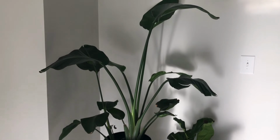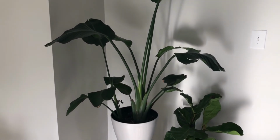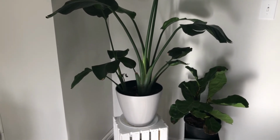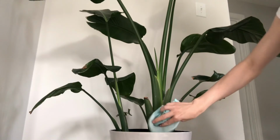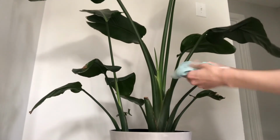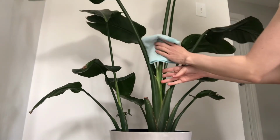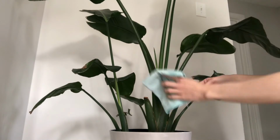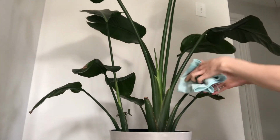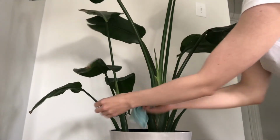Plants don't like to have a gigantic pot that is too big for their roots. They kind of like having a little bit of a more enclosed space. You don't want them to be totally root bound where the roots have nowhere to go and they're starting to intertwine on each other and circle around the bottom of the pot. But you do want to have just enough space that the plant feels kind of cozy. I haven't repotted this guy since I bought him. I'm probably going to have to do that next year for sure, but so far he's growing really well and he's letting me know that he's more than happy with the pot that I have him in at this time.